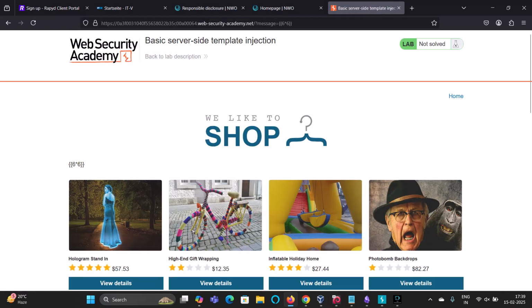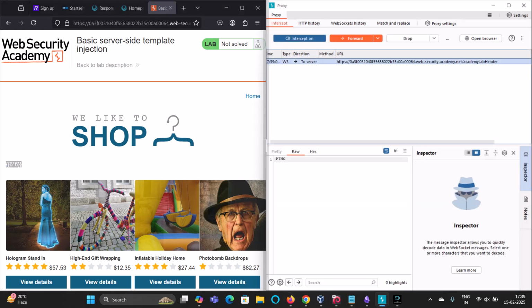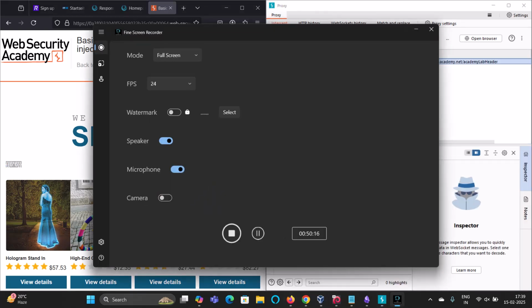So just enter it, and okay, look here, it is showing us the 6 into 6, so we can play with it, guys. Let me just open up my Burp Suite with intercept on. Just give me a second, guys.